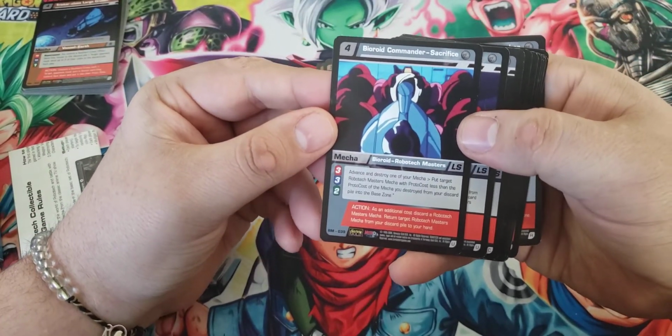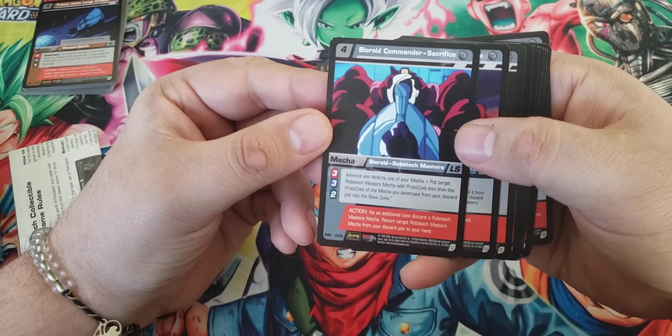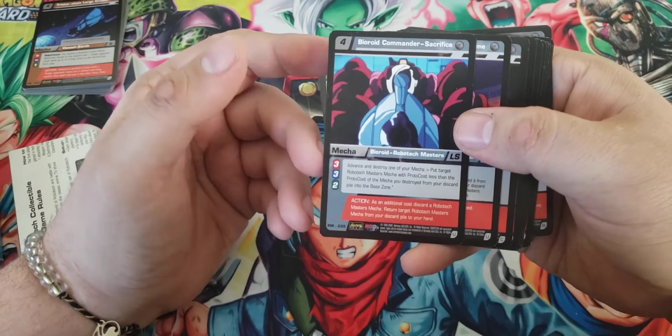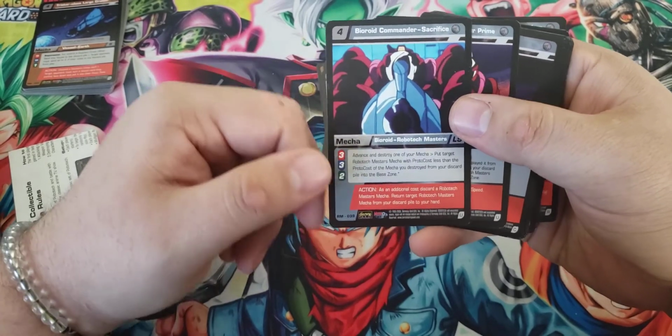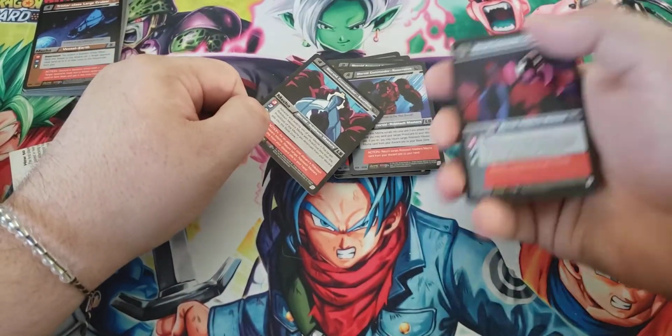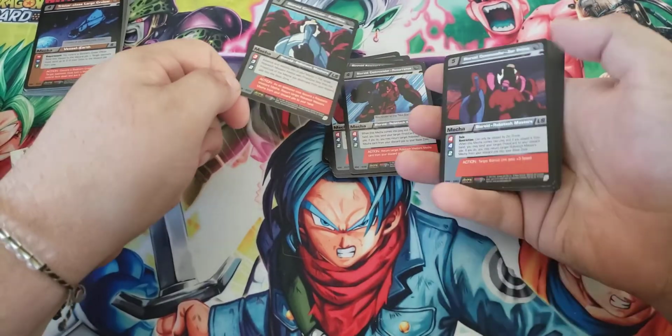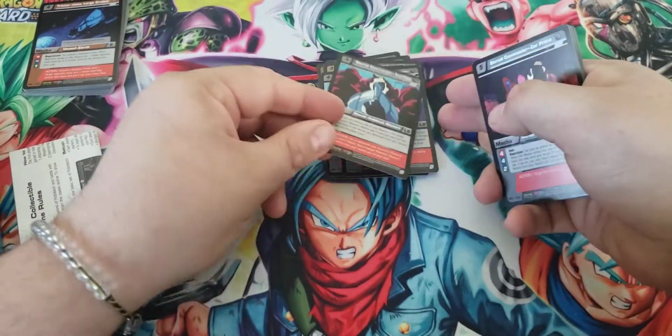Bioroid Commander Sacrifice. Advance and destroy one of your mecha. Put target Robotech Masters mecha with proto cost less than the proto cost of the mecha you destroyed from your hand, or from your discard pile, into the base zone. So this is another way to just loop units. You play these guys that, when you play them, get you cards back. Then you play this guy to sack this guy, use one of the cards that gets this back, etc., and you can loop that around.